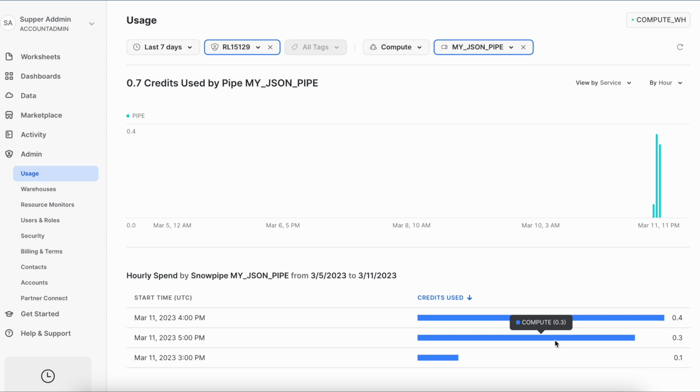So I have been running for 3 to 4 hours of data set. It is taking 0.4, 0.3 and 0.1 credit, which is really a very small amount. I can ingest a lot of tweet data in batch mode every second rather than inserting individual tweets. That will also reduce my credit consumption cost further. So SnowPipe is a very effective object where you can ingest data at a very fast rate, and once the data is ingested into your Snowflake table, you can build the rest of your ETL on top of it.